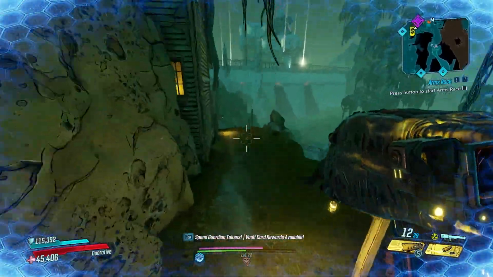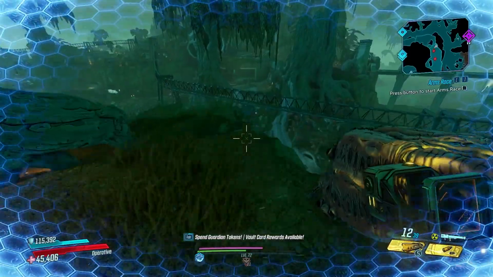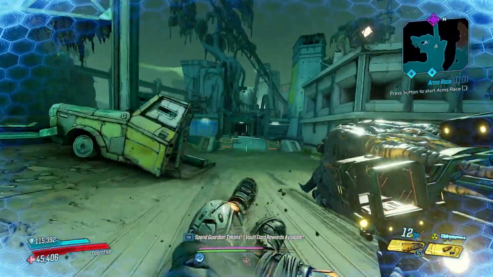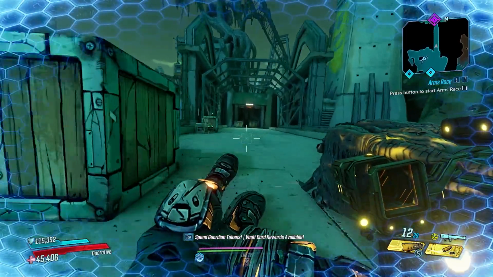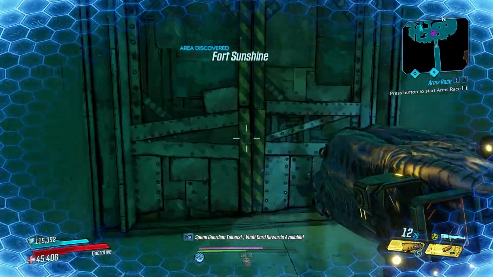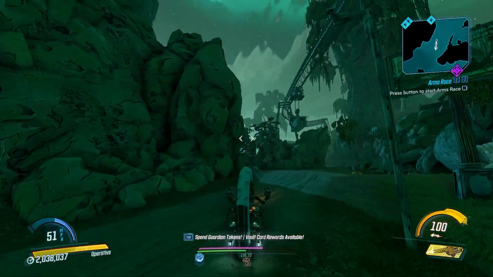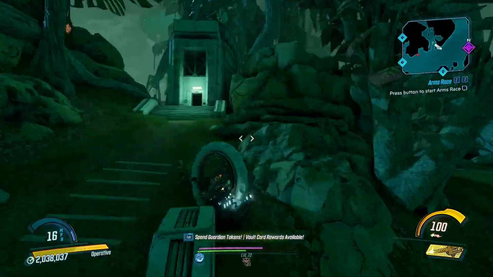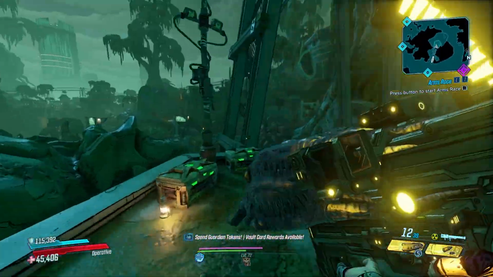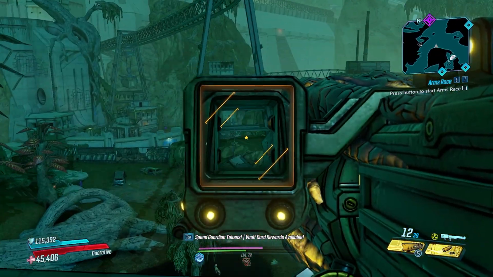While we're on our way, Muldock the Anointed has a 15% chance of dropping the Face Puncher. The farm is actually really easy, and I'll show you guys here where you save and quit. But when you come up to this door, you're going to notice that Fort Sunshine is blocked, so you cannot get into the fort through the door. You're going to have to come back and follow this path this way, hop on a crate, and that'll take you into the fort.